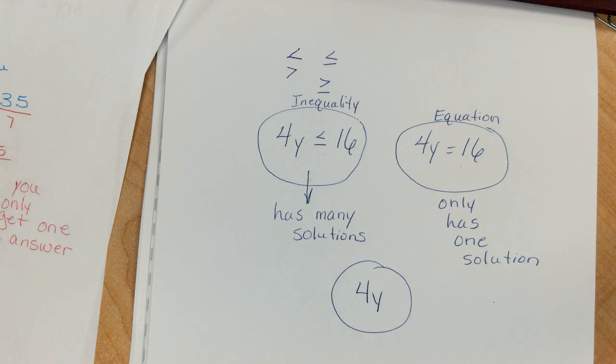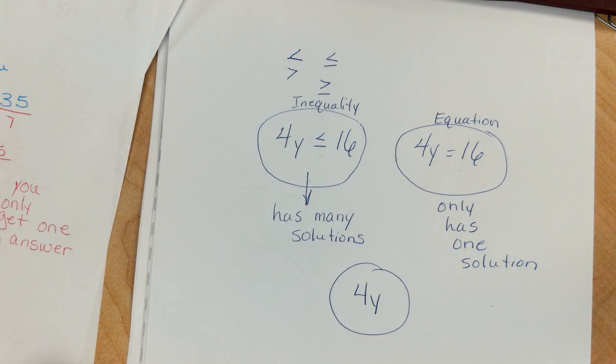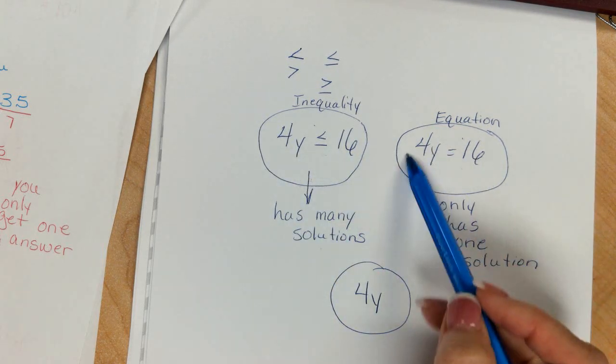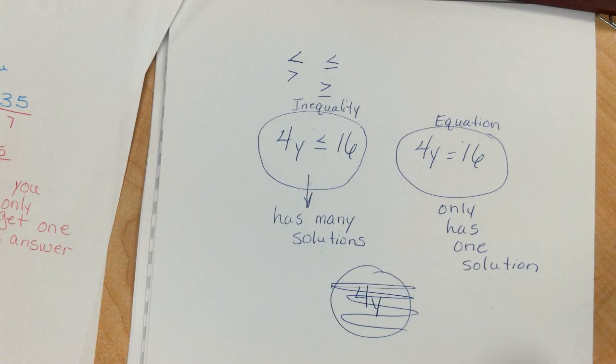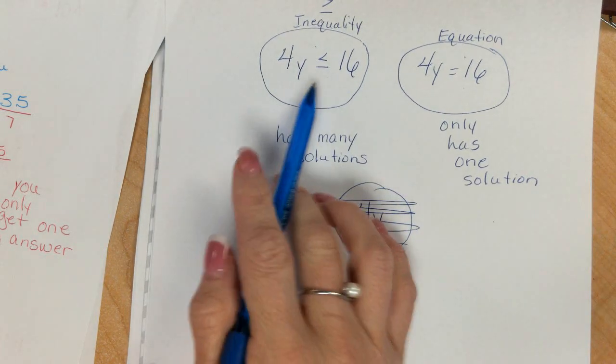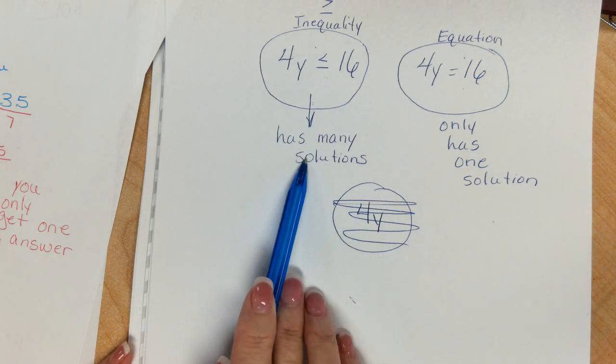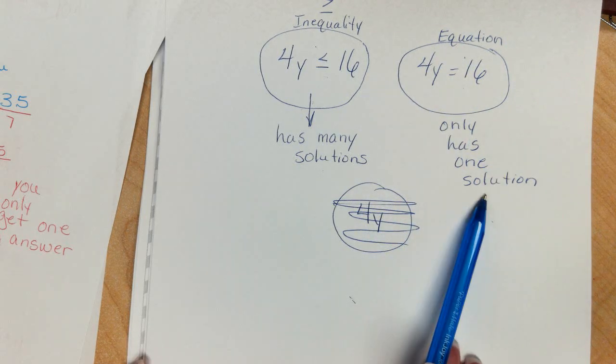Remember, if you're going to get on a teeter-totter, how much fun will a teeter-totter be with just one person? No fun at all. You're going to sit there on the ground because nothing's going to move you. It's not balanced. So anytime you think of an inequality or an equation, they are balanced. That means there's partners to it. Now, in order to solve either one of these, they're solved the exact same way. That's what I need you all to realize. The only difference, I'm going to repeat it: an inequality has many solutions. An equation only has one.